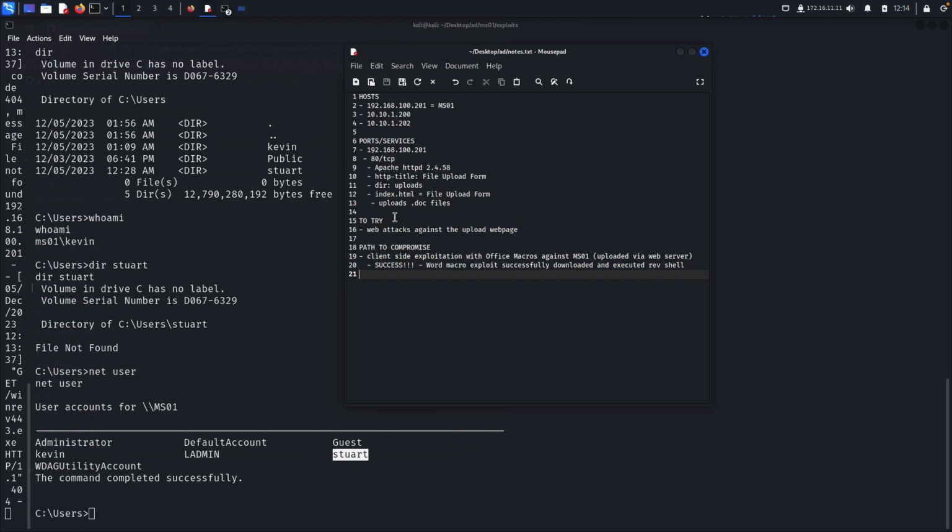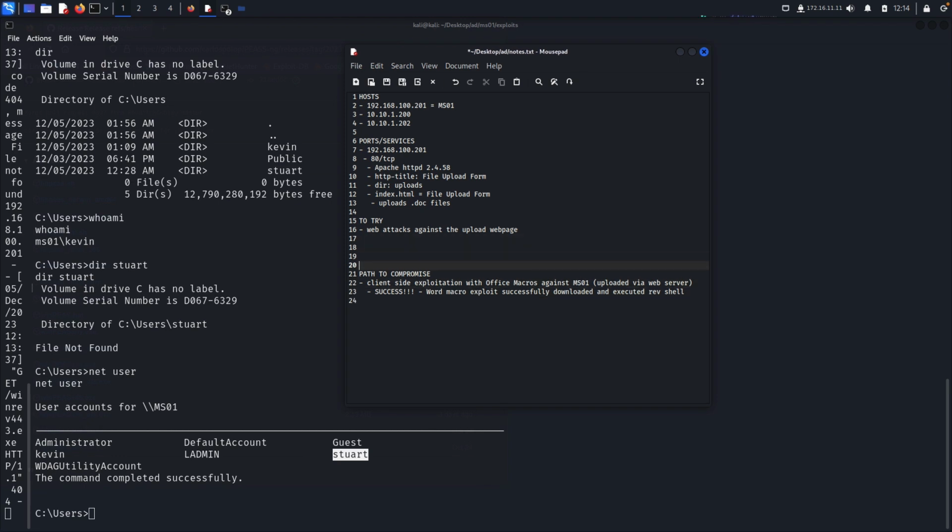So right off the bat, I would start to enumerate MS01. How about down here, we don't need to try this anymore, so that's old. Right now what we need to try is to enumerate MS01 with winPEAS. Users, and I would also save this technically, especially for password guessing and password spraying, in the text file that we have, but I'll also put it here just for quick reference.